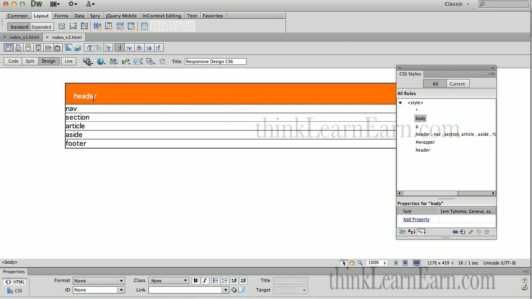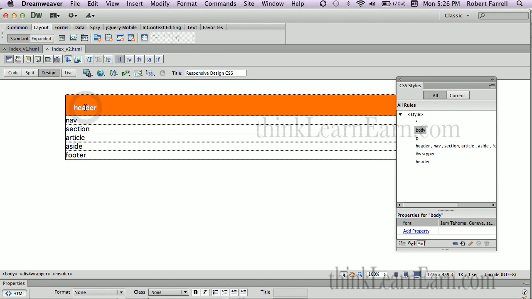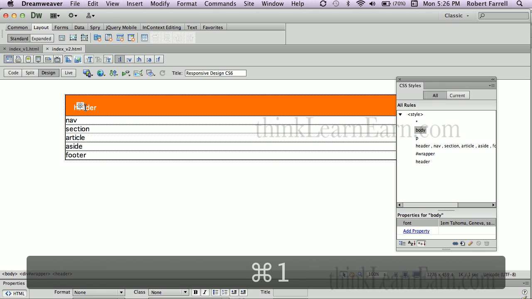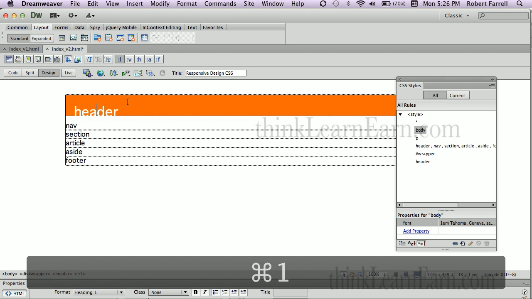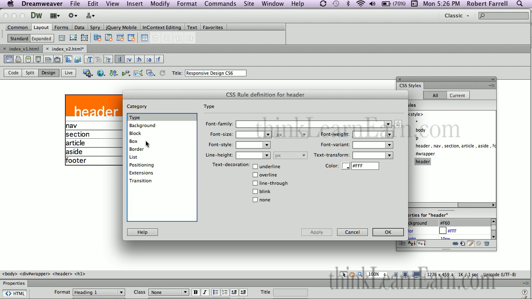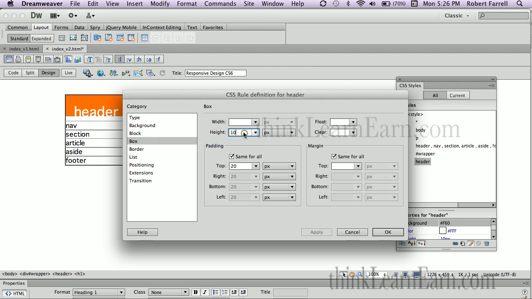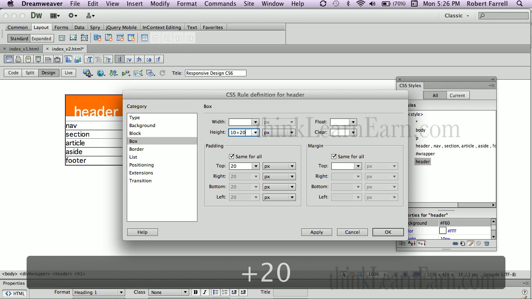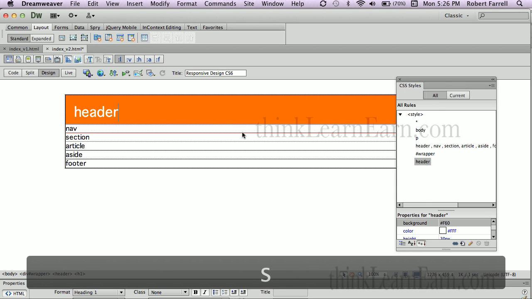Now, I'm going to select this content right now, and hit Command key 1. I'm going to make it header 1. Windows, of course, that'd be Control 1. So you can do header 1 through header 6, but do Command 1 through Command 6, Control 1 through Control 6. So let's do a few changes here. I'm going to go to the header tag, and I'm going to increase this by 20 pixels. So how do I do that? I could simply say plus 20. Simple as pie. This is now 20 pixels high.